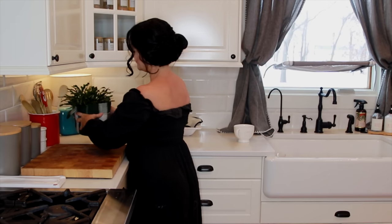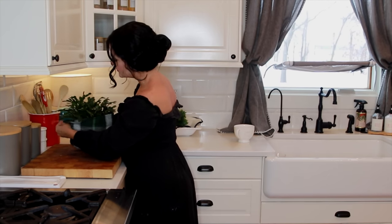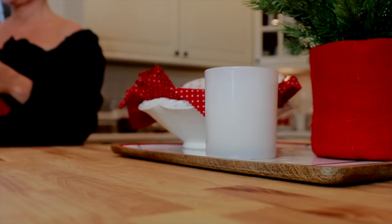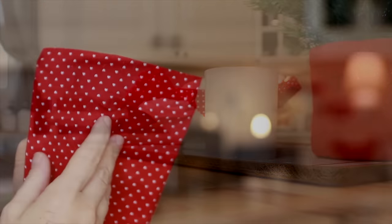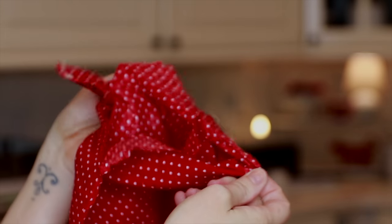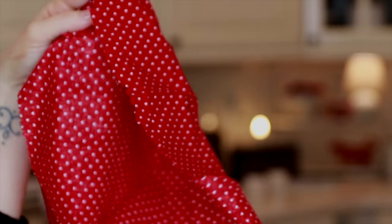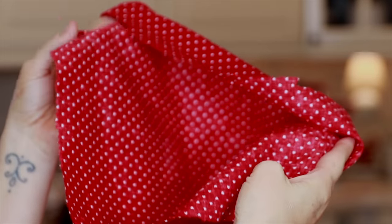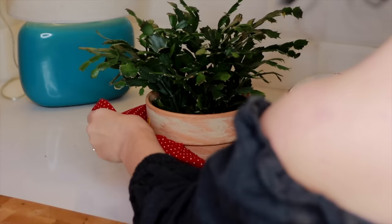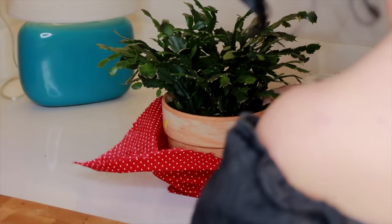And I also like to keep pieces of fabric on hand. And this was from an old pillowcase a long time ago. I used to make little blankets for my daughter's dolls and their beds. And she's almost 13 now, so I sadly don't do it anymore. But I just kind of like to use what I have around the house. Sometimes you'd be surprised. So I'm going to finish doing this and then put some more cute decor up around in the kitchen.